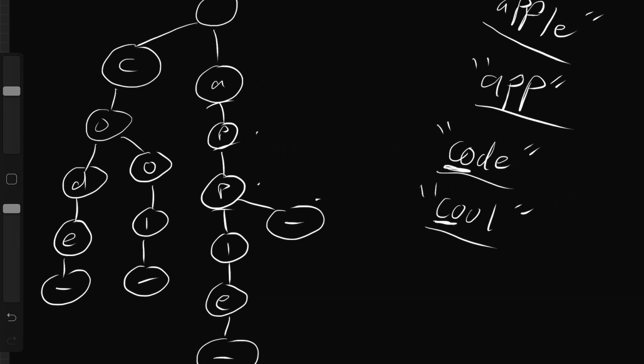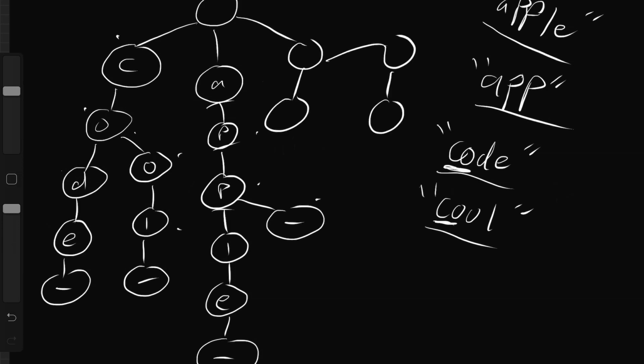And so when you're looking in a tree, there are words that will share characters, and so C, O, and then at this point it branches off, and so it can branch off into several different characters, and those can be used to construct different strings. So if we're looking for code, then we'll just look for a D and E and so on and so forth. If we're looking for cool, then we know to look for an O after the initial O right here. So we look at O and then L and then so on and so forth. And so if I were to input a lot of string values in here, this trie could branch off into so many different possibilities. So tries can get very, very big and fill with a lot of different character values.